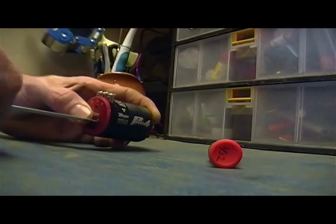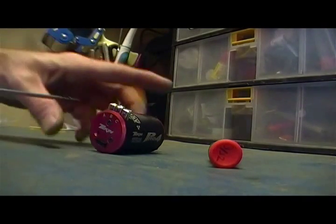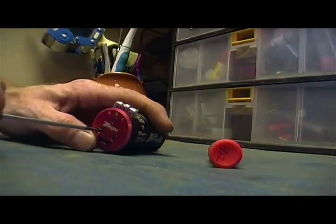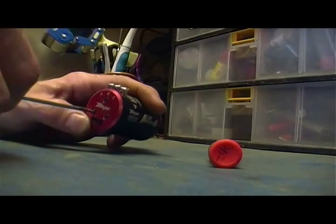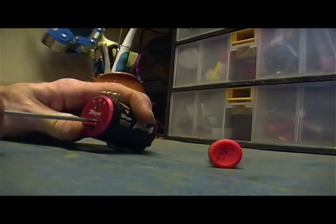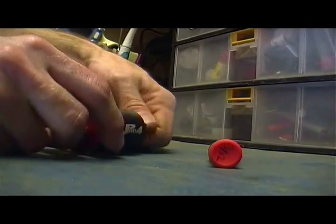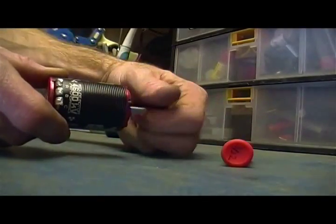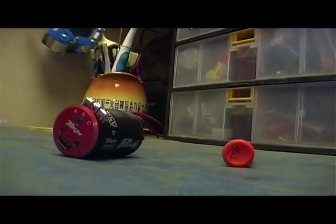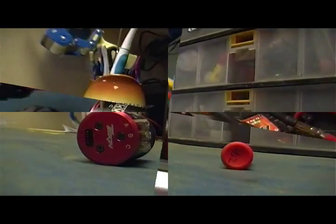And I did check the ohms between AB, BC, and AC, and they're all about 0.4 ohms. They're supposed to be consistent, so generally that indicates that nothing happened to the windings. No guarantees though, but at least they're not shorting out on each other. Okay, so it's back together, spinning now. So I'll solder some wires onto it, and we'll see if it actually works.